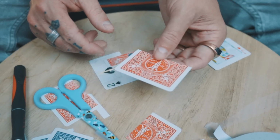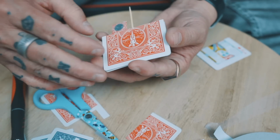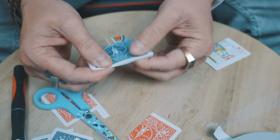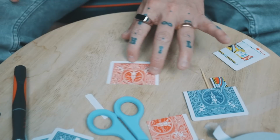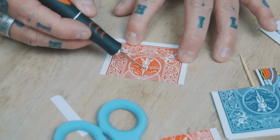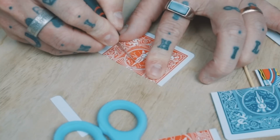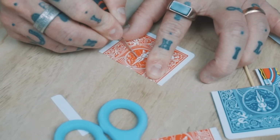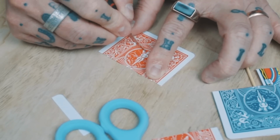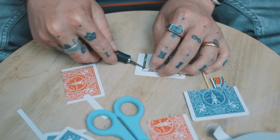Now we can take the other half and apply this to the blue gimmick, making sure it's completely lined up on all sides. Now we have one final thing to do, which is to, using the center line of the angel, cut just 4 tiny slits into the card, all right? 1, 2, 3, just like that. I'm going to remove the tape from this card, the paper.